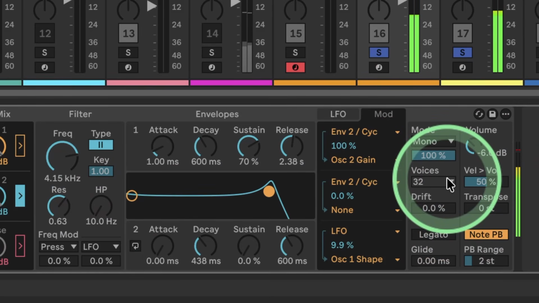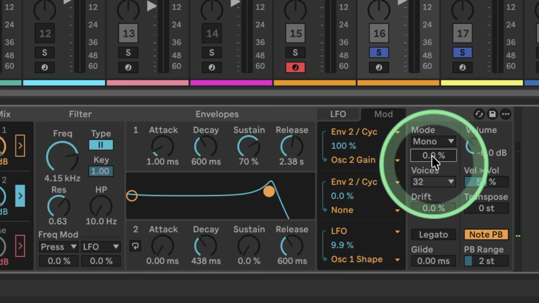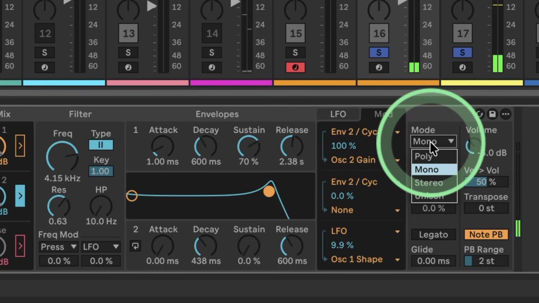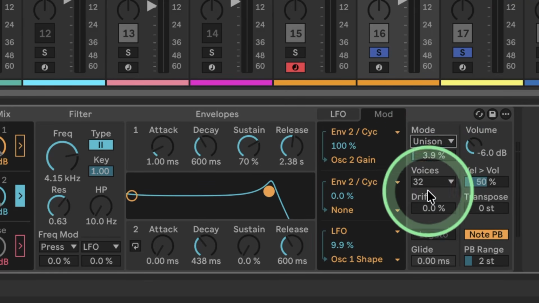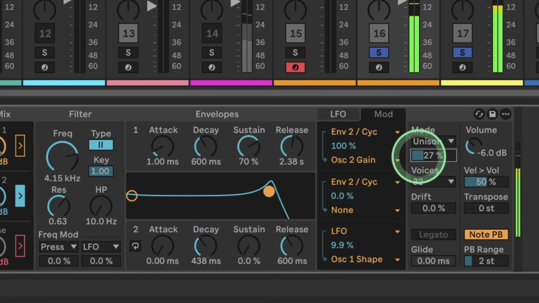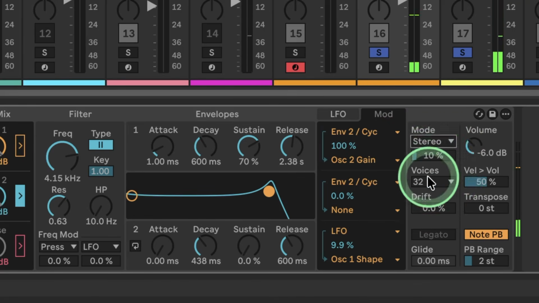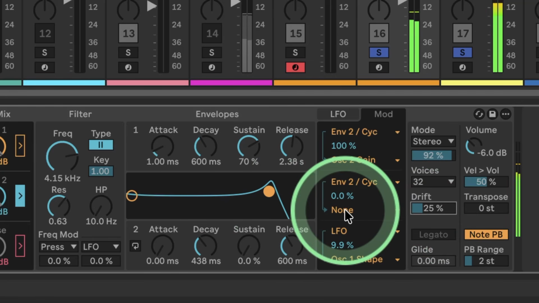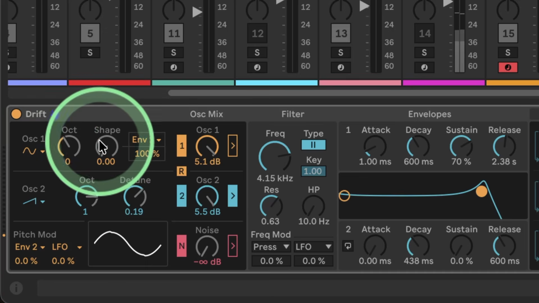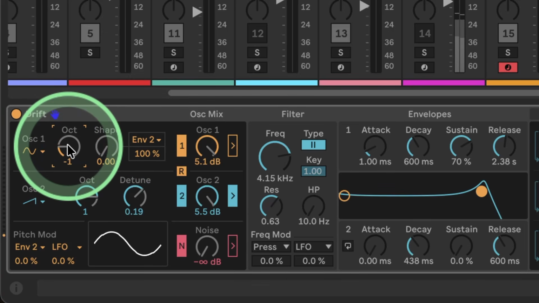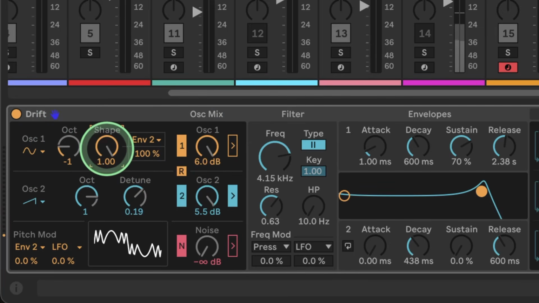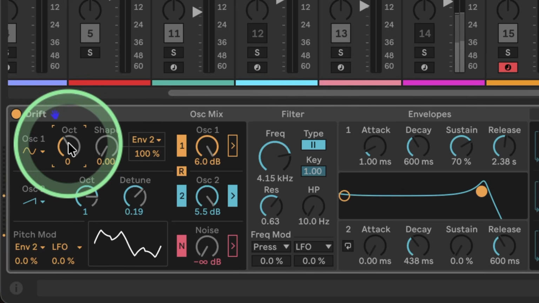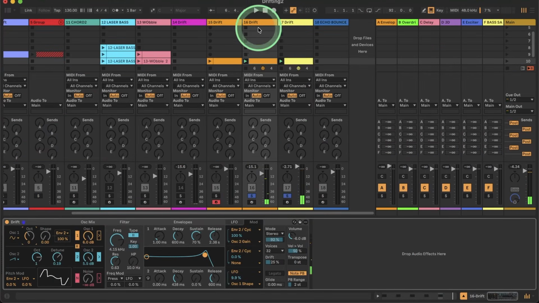It sounds a bit boring, so I'm going to kill the mono here, and I want to make it a little bit more exciting. Let's go to unison. Sounds messy. Let's go to stereo. Yeah, there we go. It doesn't have that oomph on the low end, but I could potentially bring that oscillator down. Yeah, that's good. That works nicely. Okay, for example, just to give you an idea.